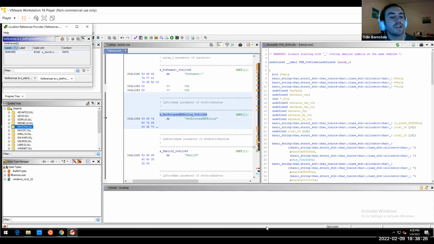With the cookie, Tanner asks, would the cookie theft be an attempt at bypassing MFA, or multi-factor authentication? No, I'm not sure. I wouldn't think so, but I'm not sure.